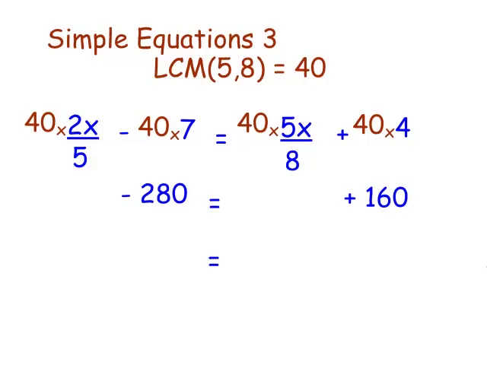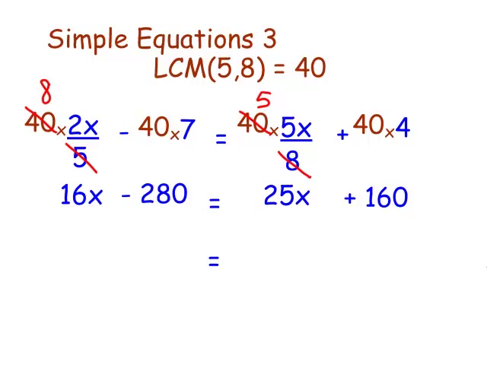2x over 5 times 40. Now the 40 is actually over 1. We don't normally write it in, but what we are going to do now is we're just going to go, well, 5 into 40 goes 8. Okay, twice 8 is 16. So we hopefully can simplify that term to 16x. Okay, let's try that over here. Okay, 8 into 40 goes 5. Okay, 5 5s are 25. So that we can hopefully see that that's now going to be 25x.